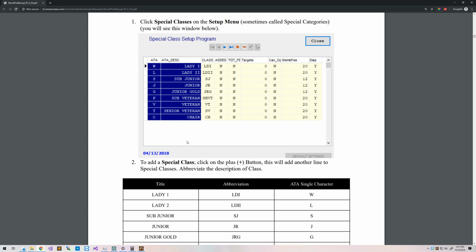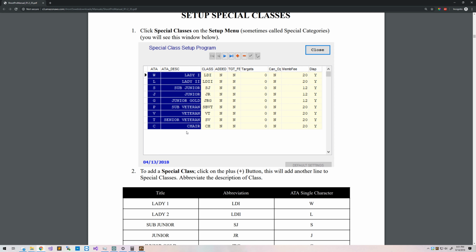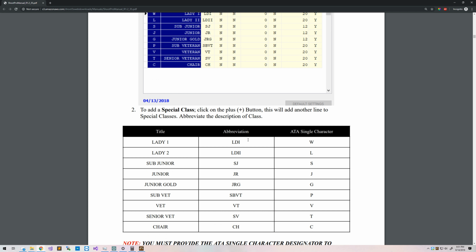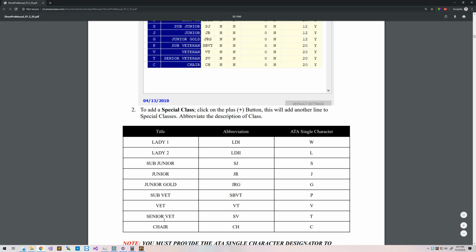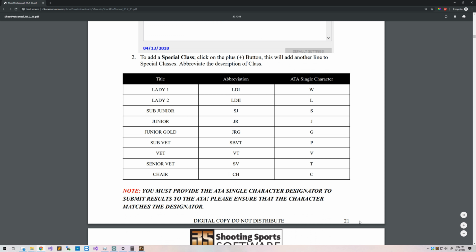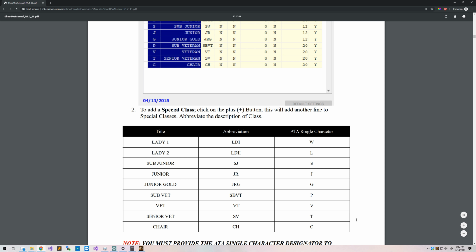So please make sure to read page 21 in the manual and make sure that you have your single character designators from the ATA set up in this first column that match with the categories. So for example, Lady 1, the single character designator is W. For Junior Gold, it's G. For Senior Vet, it's T. Chair, C, so on and so forth. So please read page 21 in the manual.